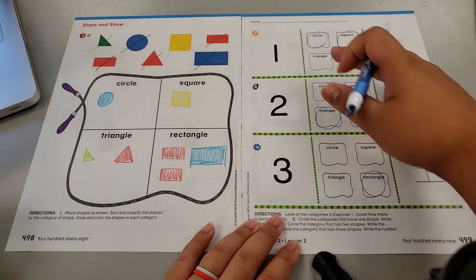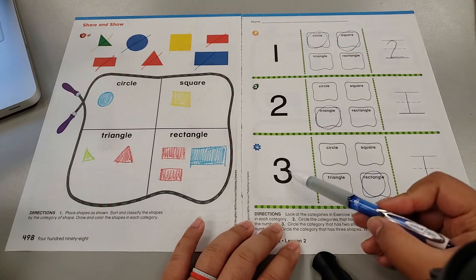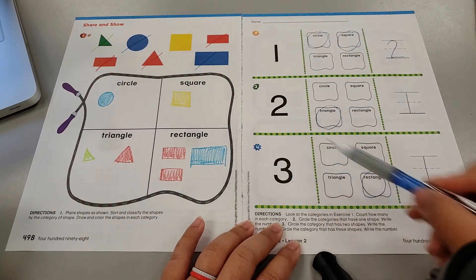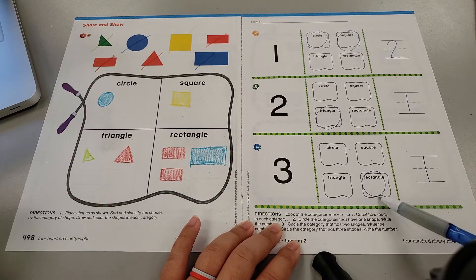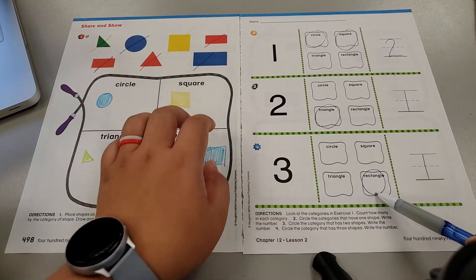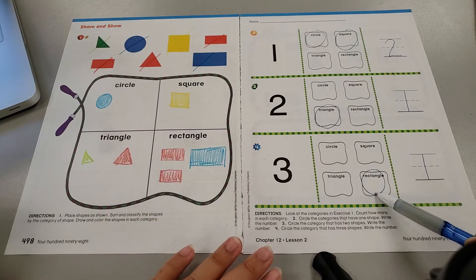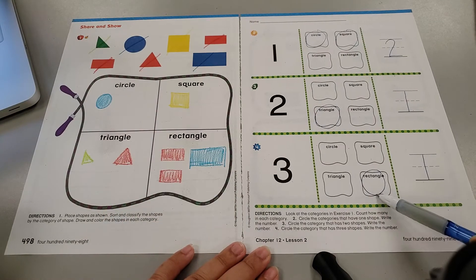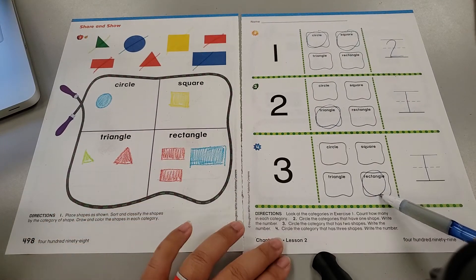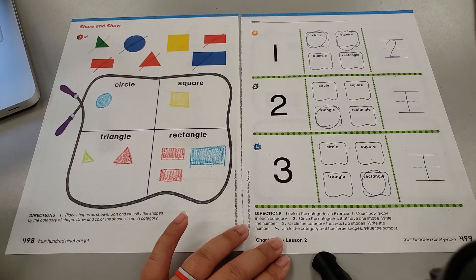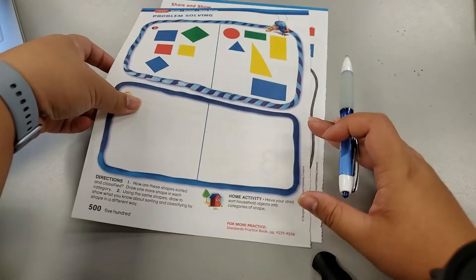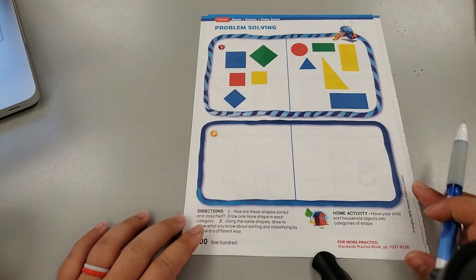All right. Again, please make sure. This isn't asking how many shapes are in the rectangle. We can't put three there. There's only how many categories. How many categories had three shapes. Only the rectangle had three shapes. So one category. Try to keep those straight, my dear friends.